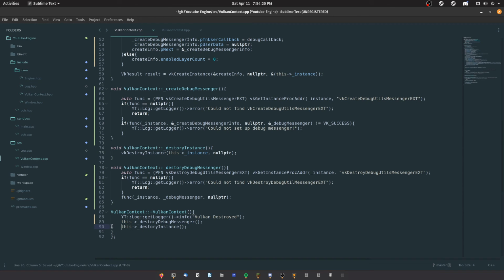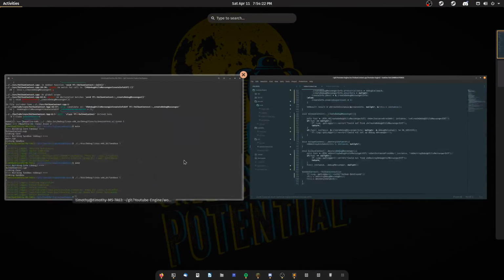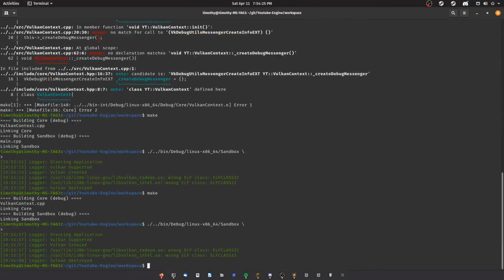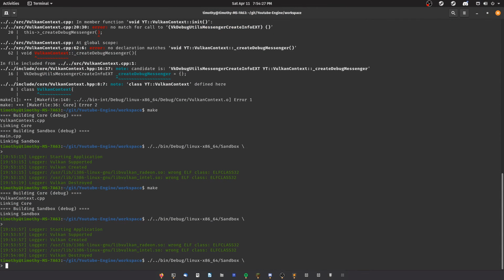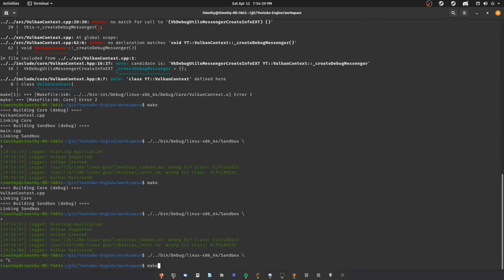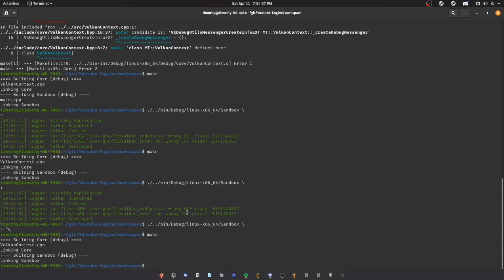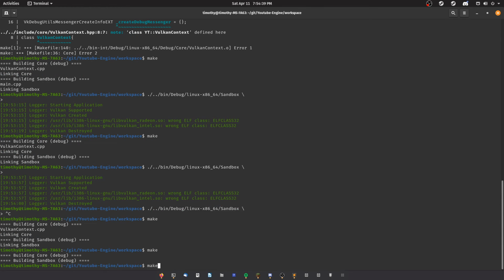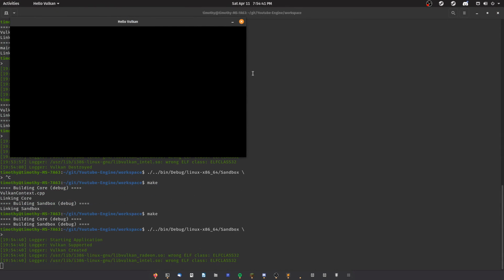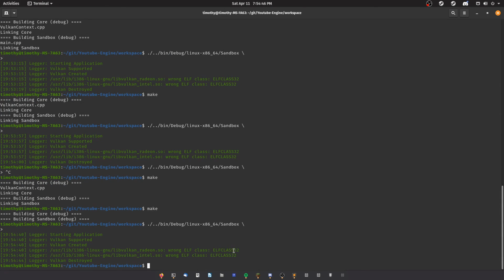But it's good practice to destroy the instance properly. Control C because I don't want to run it. But yeah, that's basically a validation layer.